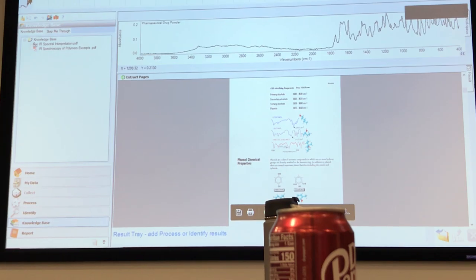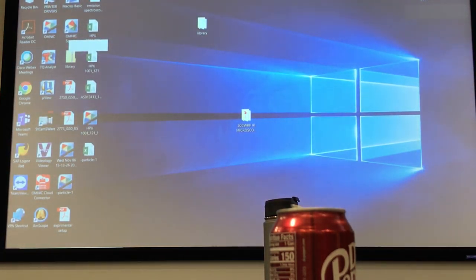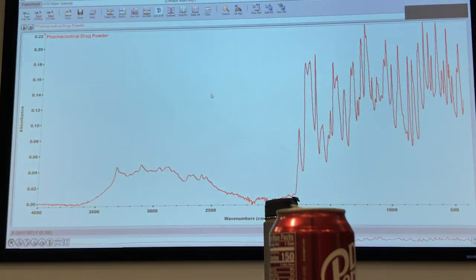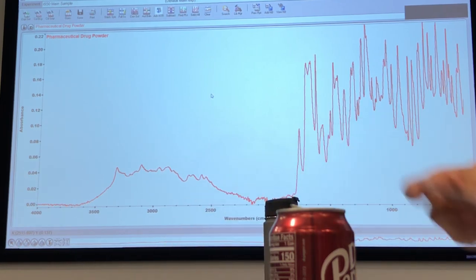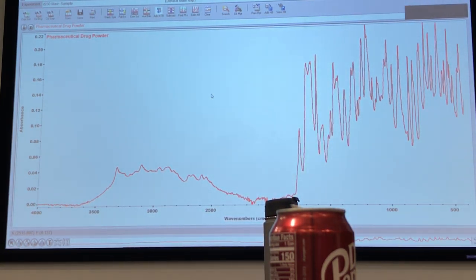Okay, so that's what I wanted to show in Spectra in Omnic. Tomorrow, for the folks who are attending the class, it's going to be another level because we will be running maps. We will be running a lot of particle analysis and so forth. So we will do principal component analysis, and everything like that on day two. Those will be one more step up to add complexity for searching.